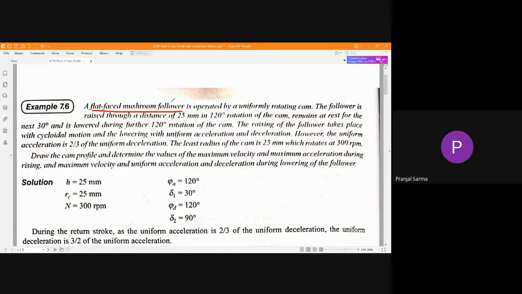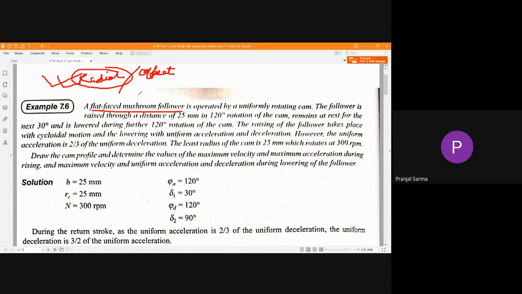In that particular case, previously we have already drawn the inline case, so inline or radial. We already know how to draw for that case, and we have also studied the offset type. Out of these two, the normal case is the radial or inline type. If nothing is specified, no offset distance etc. is given in the question, then automatically you understand that it is for the radial type. Okay, so now we'll go through the question.